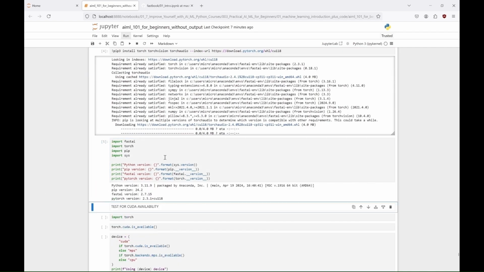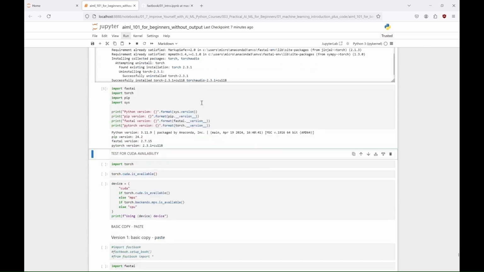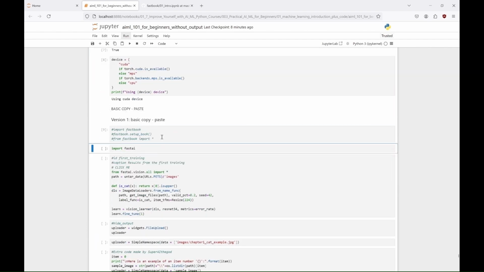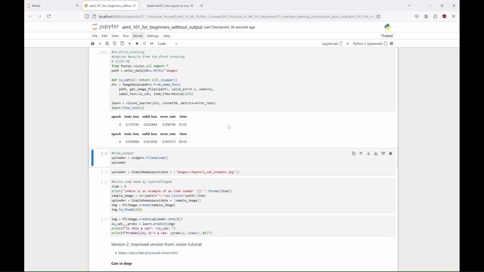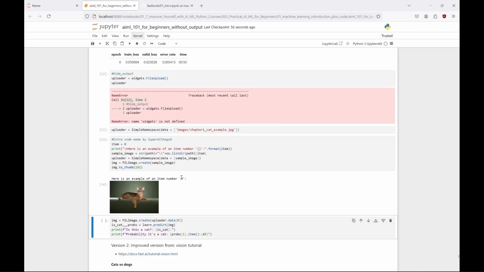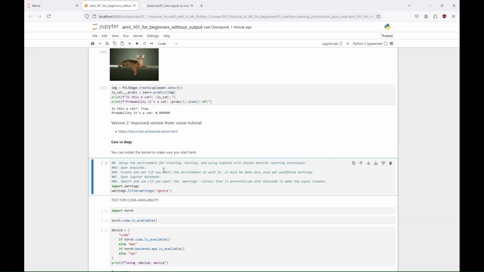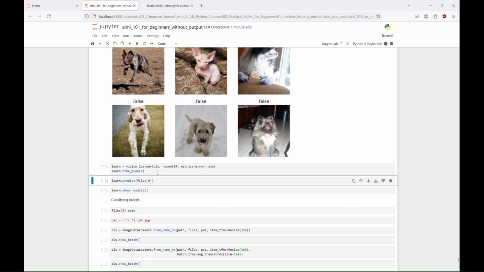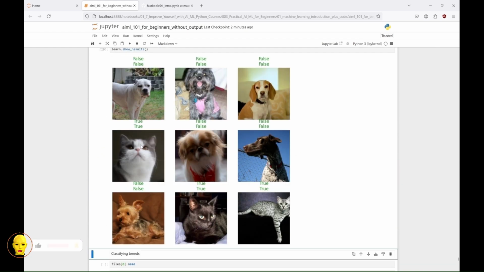FastAI emphasizes best practices and leverages pre-trained models and transfer learning to achieve high performance with less data and computational power. We'll use our GPU with this library. In our first example from their site, we use ResNet 34 and fine-tune it to create a classifier for cats and dogs. As shown in the second example, using this library is incredibly easy, and fine-tuning pre-trained models is fast and straightforward. Despite its simplicity, it allows you to achieve state-of-the-art results.